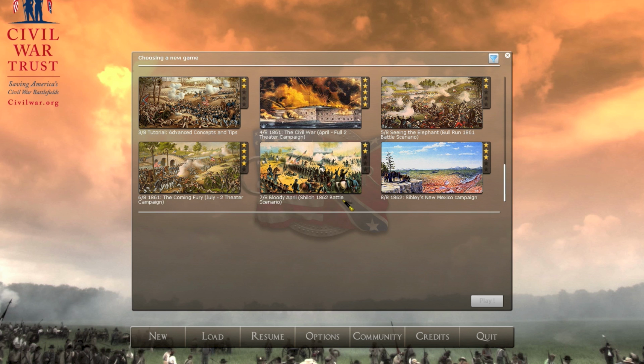There are no other scenarios. This is something I would love to see hopefully added in future updates. Maybe a scenario on Gettysburg, Antietam, and such. Those would be really kind of cool. Then you also have a campaign on a New Mexico campaign. I haven't yet played this. I pretty much focused on either the July or the April one.